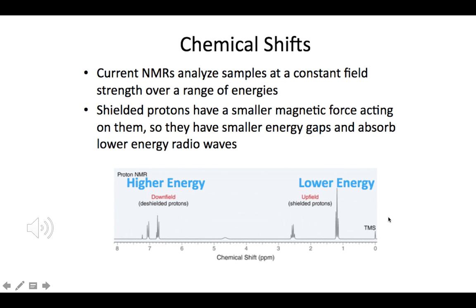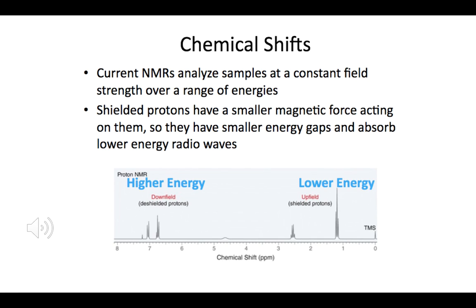Remember, chemical shift is just seeing which protons have better protection against the magnetic field. The further downfield you are, the more deshielded you are. That means you have an electron withdrawing group, and your proton's not protected as well from the magnetic field, and it's being affected by the magnetic field more. So you get a higher frequency. But if you go towards the right, to a lower number, that means you're shielded. You're more protected from the magnetic field.